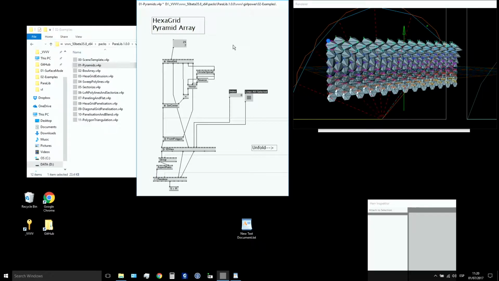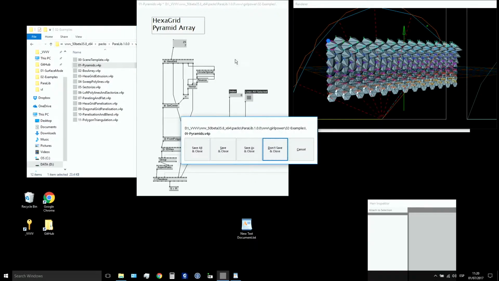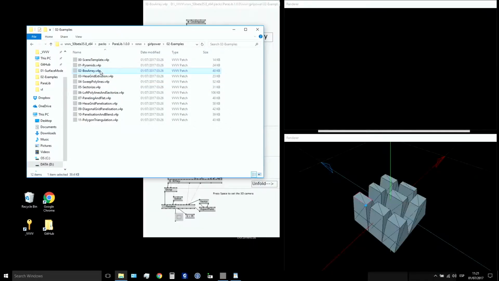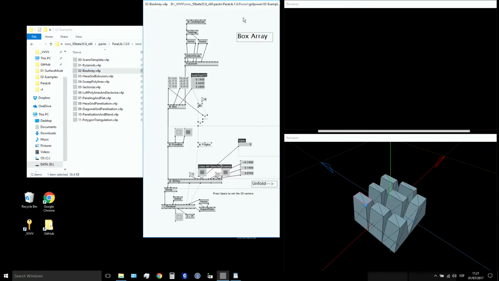So this is a nice example to start, but I would like to make an overview of all the examples, and then you choose whatever you like and you start to work with it. Okay. So let's close this one and open the second one. It's called box array. And this one is based pretty much on the same principle.